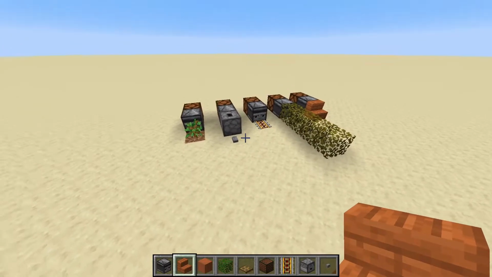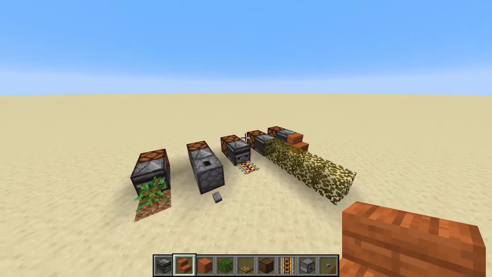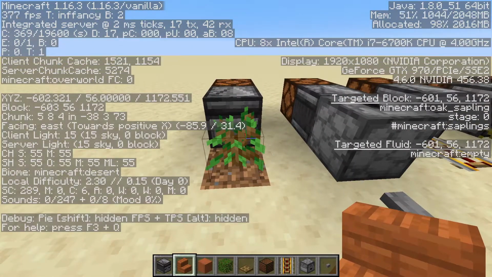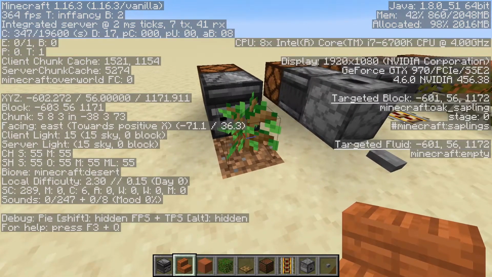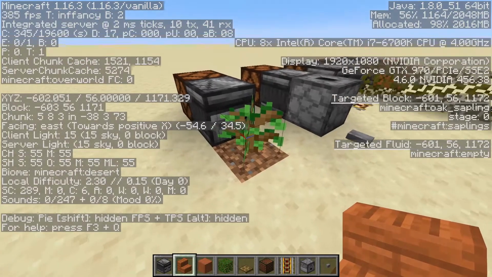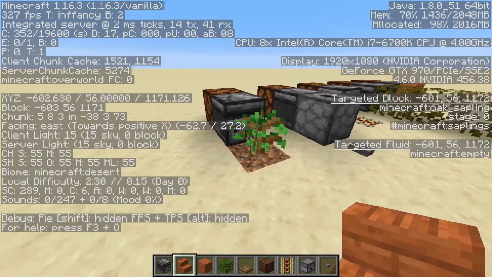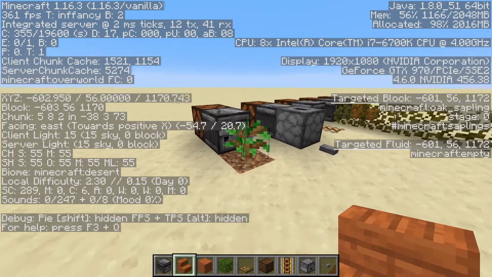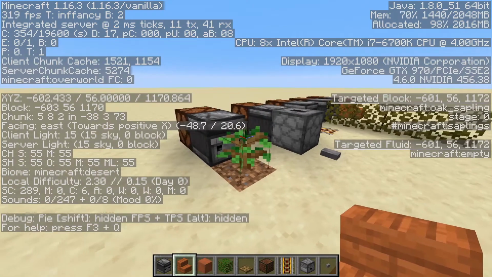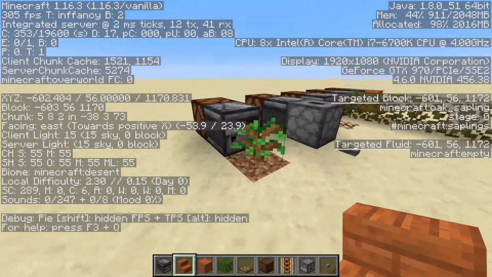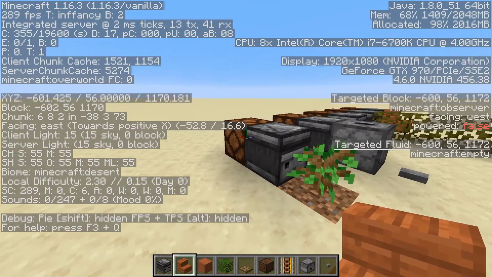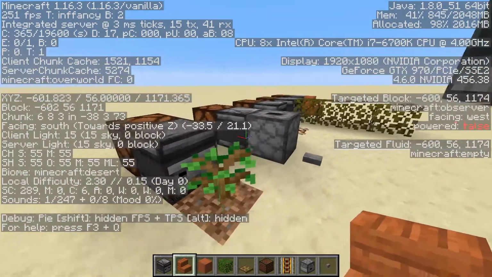So just showcasing some of the wide variety of different things that can trigger observers, we have some saplings. If we hit F3, what's important to change here is the growth stage on the right, where it says stage. Since I just put this down, it is stage 0, and the saplings will actually go through, I believe, a couple of invisible growth stages when they get closer and closer to becoming a full tree. So it can be at growth stages like 1 and 2, I think, and still be a sapling, and so no visible change actually happens, but every time that happens, it will actually give out an output to our redstone lamp here, from our observer, of course.